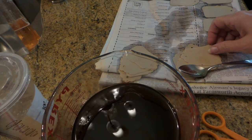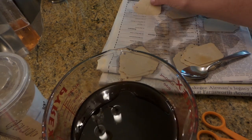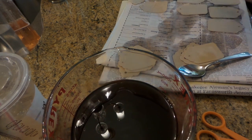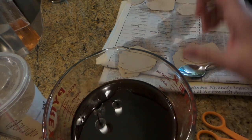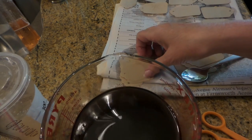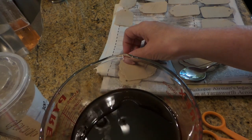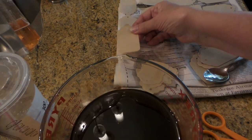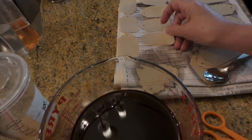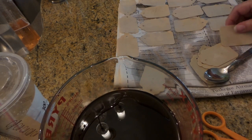She collected Joan Walsh Anglund statues, books, and all things Joan Walsh Anglund. She is still alive — about 90-some years old — and this woman actually contacted her and wanted to learn more. I want to say she lives in Chicago, don't quote me on that. She was saying how she couldn't sell any of it, and I said 'well, how long ago was that?' She said about 10 years ago, and I told her to try again because these things look exactly like Gorjuss Girls. I pulled one up on my phone and showed her, and she agreed. I told her to try Etsy or eBay.